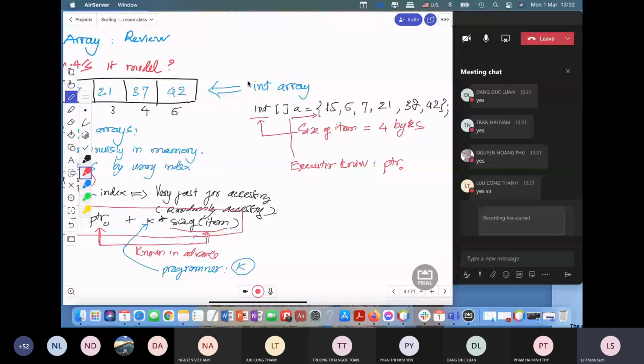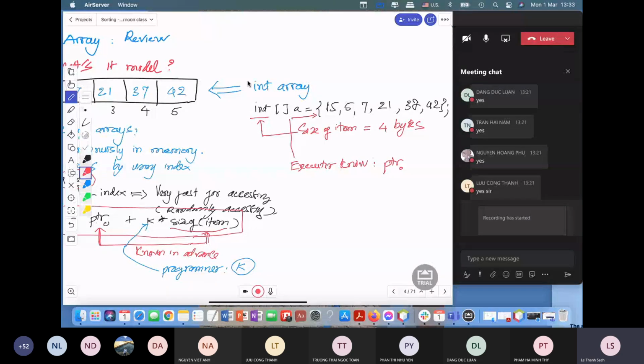Why? Because after compilation, the compiler has to allocate the memory to store 6 items in the array. So when it's allocated, it knows the address of the first element. So it knows 2 pieces of information in advance. After that, the user presents k, let's say k equal to 2, and it's easy to compute BTR 2, meaning the address of the item with index equal to 2, meaning 0, 1, 2, here, 7.